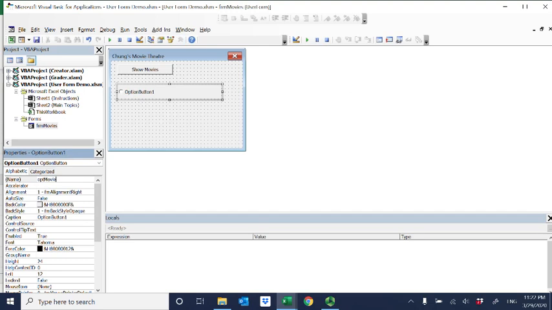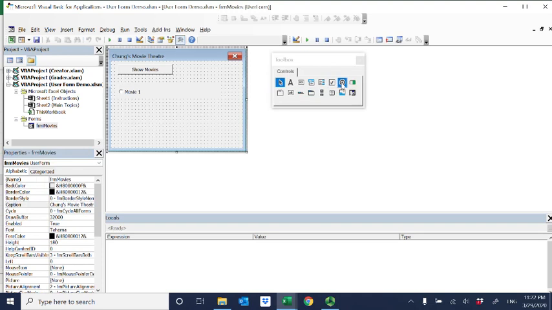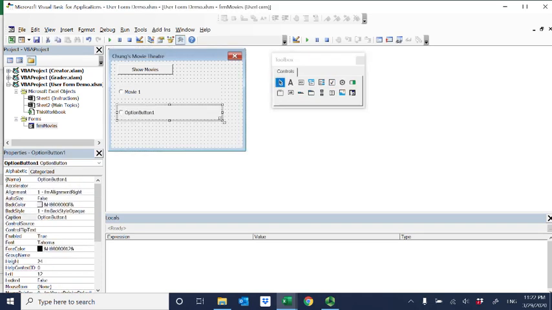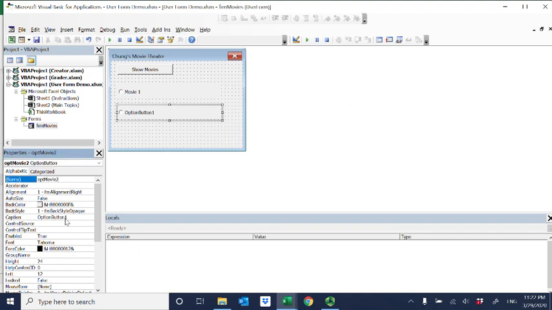So this is going to be our movie 1. And the caption, I'm just going to change it to movie 1. Okay, and then I'm going to draw another one. This one I'm going to call it option movie 2. And caption will be movie 2.